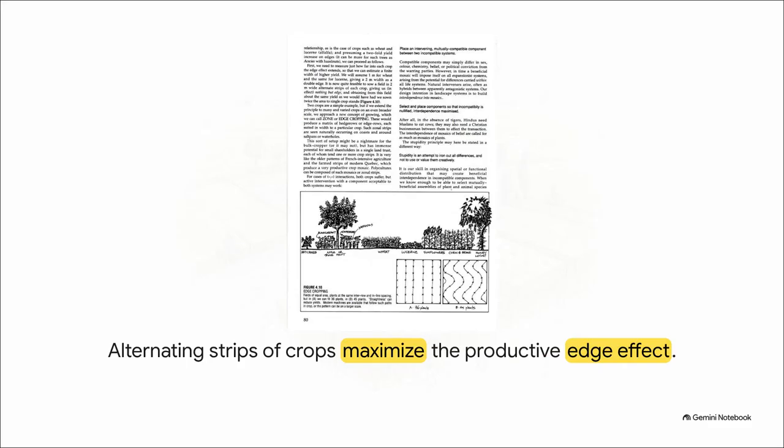Zooming out to a landscape scale, alternating wavy strips of crops, like wheat alongside lucerne or corn right next to beans, create this field matrix composed of basically nothing but edges. It's a massive, highly productive mosaic. And the brilliant part is, by using parallel wavy lines, this whole complex polyculture can actually still be managed with modern, mechanized farming equipment. We are basically adapting natural edge efficiency for contemporary agriculture.